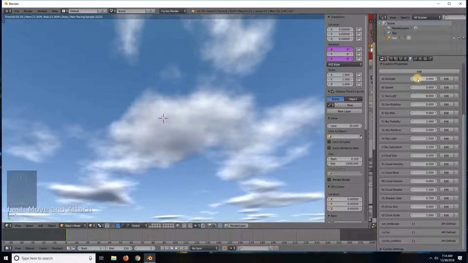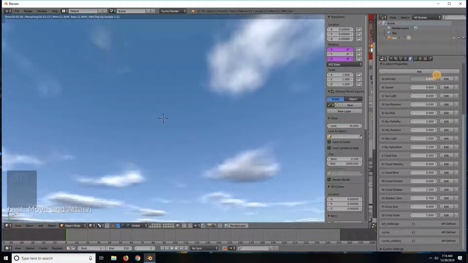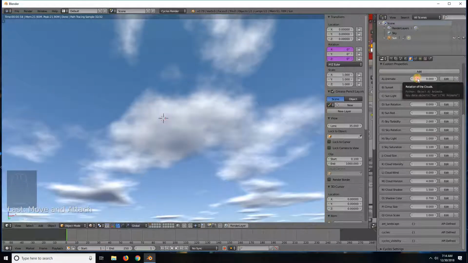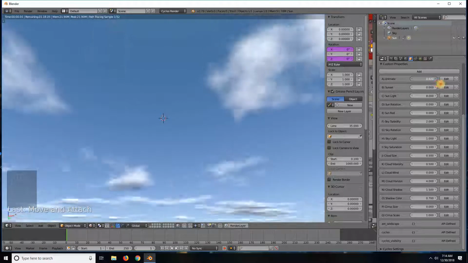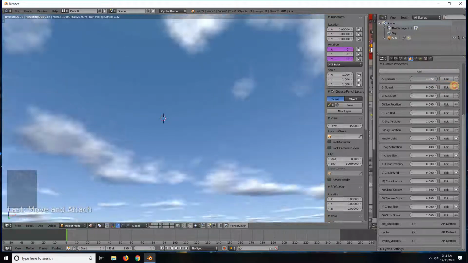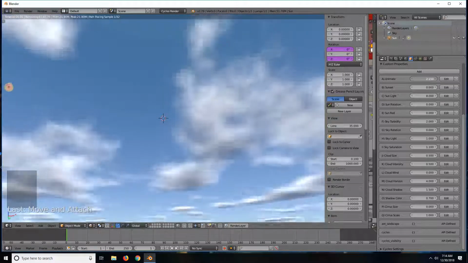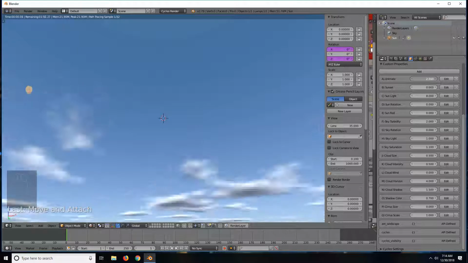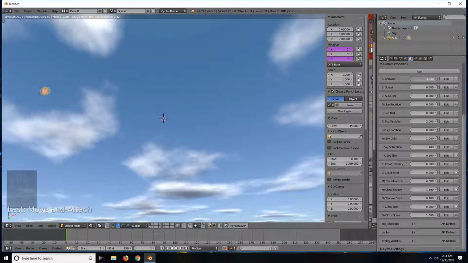Well, if I grab this animate slider, as I drag this animate slider, you can see we actually have animated clouds. They're not just sliding across the screen, they're not just images of clouds moving. They're actually forming and dissipating and reforming, and clouds are forming in different spots than where the original clouds were formed, and it's actually like clouds.